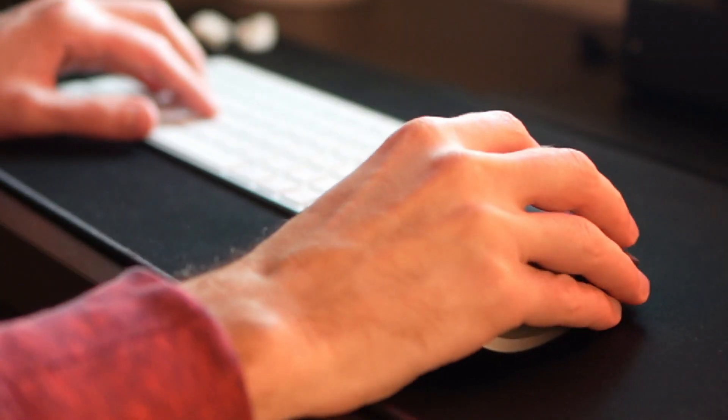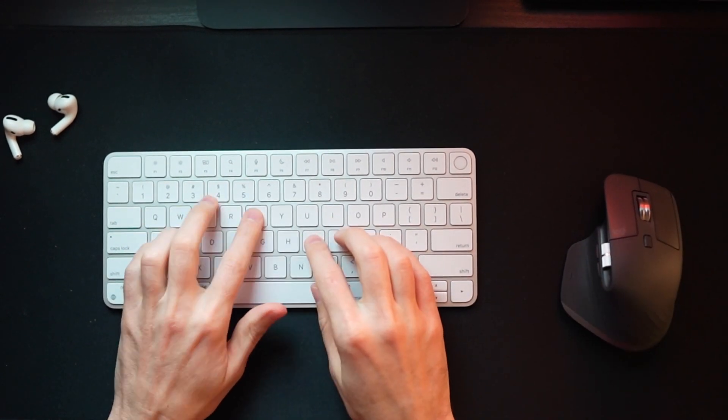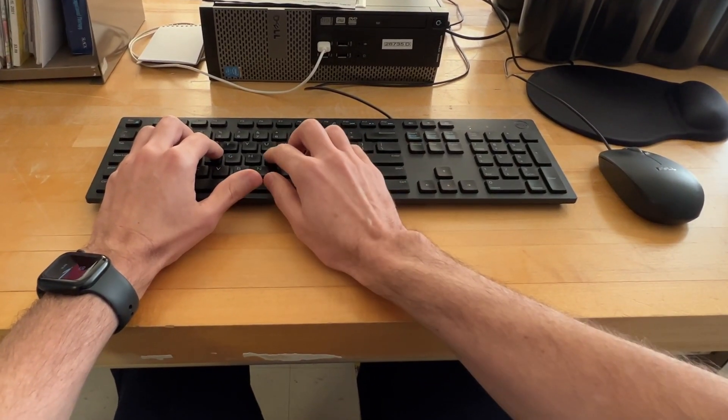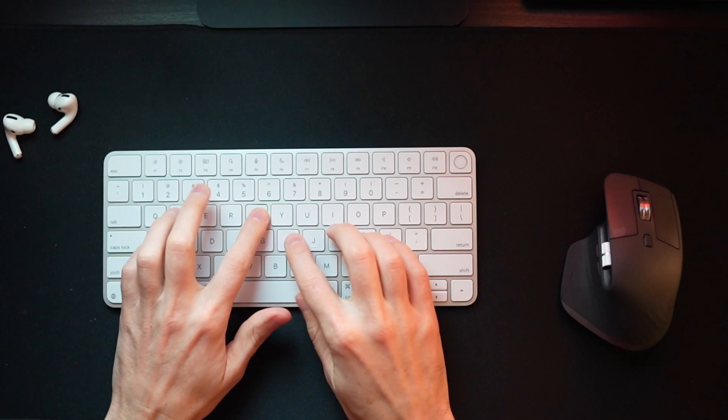So how can a compact keyboard actually improve your workstation ergonomics? A compact keyboard is going to be better for your shoulders because you don't have to move your arm as far to the right or to the left — you can keep it nice and close to the keyboard at all times. A compact keyboard minimizes the distance your hand travels from the keyboard to the mouse. The problem with a standard keyboard is that you're constantly moving your arm a longer distance, and it's just better for your arm to have a shorter distance to travel, especially if you're using a keyboard and mouse all the time.